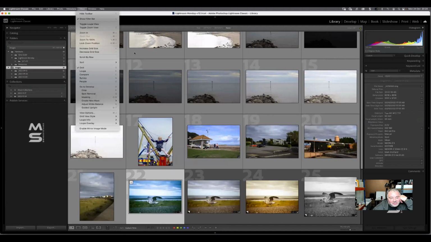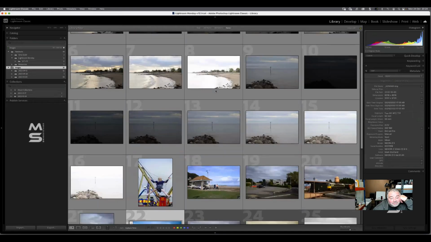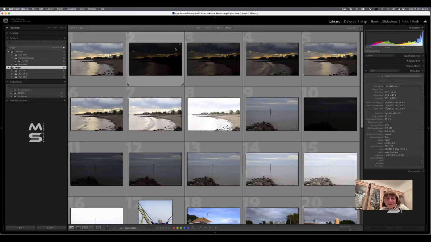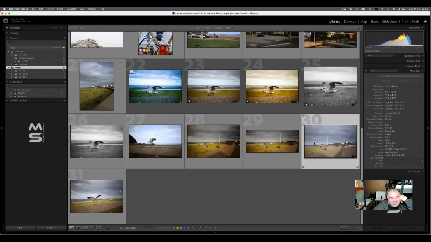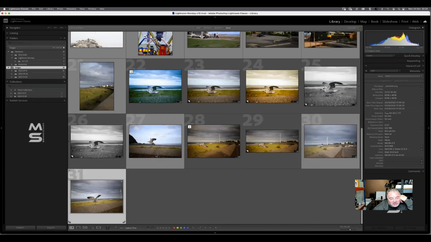When you show your photos in your gallery and you've got like the numbers 1, 2, whatever above them, how do you get them? Well, that's a library module. Do you know what the numbers are? No, I haven't got a clue. 1, 2, 3, 4, 5, 6, 7. So it's the 7th image. 8, 9, 10. That's the 15th image. That's the 30th image. In this group, there's 31 images.